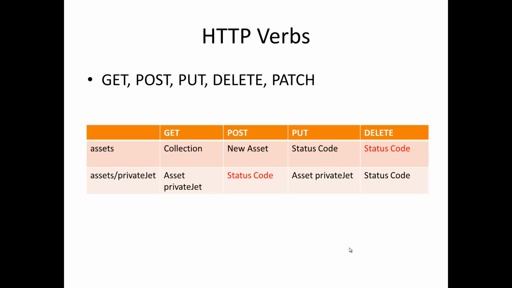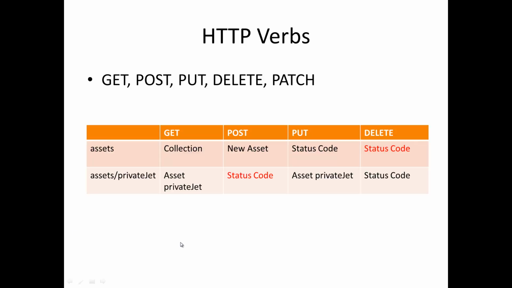The next point that I want to look at are these HTTP verbs, which the standard ones and most commonly used ones are get, post, put, delete, and patch. So get allows us to retrieve one or more objects. Post allows us to create one object. And put allows us to change an object, to update an object. Delete obviously deletes one. And patch is partial updates, which I will also address later.